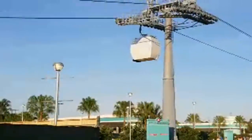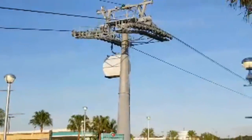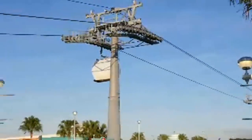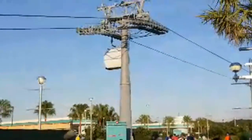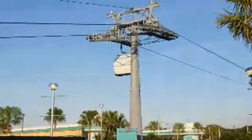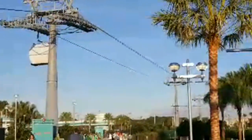Kevin Stacy, how many feet will there be in between each gondola? Normally it's supposed to be about 185 to 200 feet. Whether or not they'll enhance that a little bit, it's unclear, but we'll see. But you can probably expect about 2 to 3 gondolas in between each tower at one time. Now they could very well try to tighten those up to increase volume, but that's up in the air. We'll see what happens. There is talk that they're trying to make this the highest capacity monocable in the world. So Disney is really trying to make a statement here. How they're going to accomplish that, we'll see.